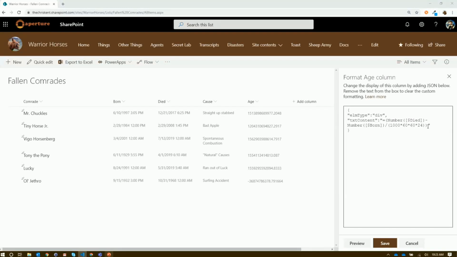If we take away the 365, we've got their age in days. Great, but that is not helpful. Nobody cares that they lived 0.18. I mean, probably their family cares. Sorry, Mr. Chuckles. But one of the things we can do with that is add these nice functions here. So we can say a ceiling, because if you live part of a day, you should get credit for the whole day. So we'll say ceiling now. Look at that.